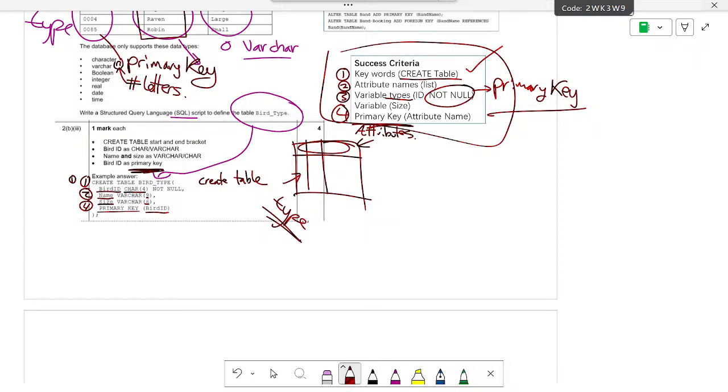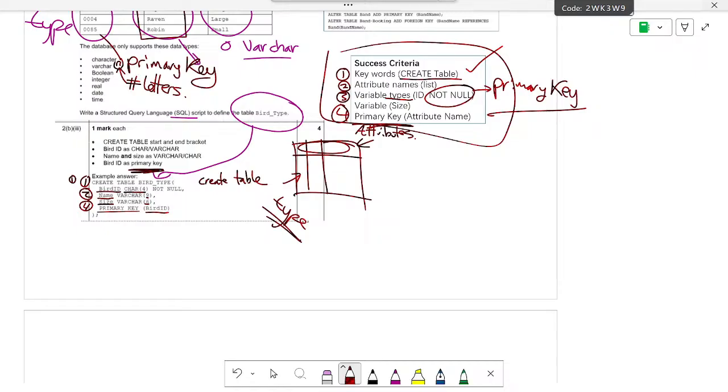The third step is the type. You need to write the type of all of them. What data is it? Is it int? You must write the type, int, float, char, which is text, date, or time. The last step is the primary key. You need to write the primary key and its name here. That's how to make a table.